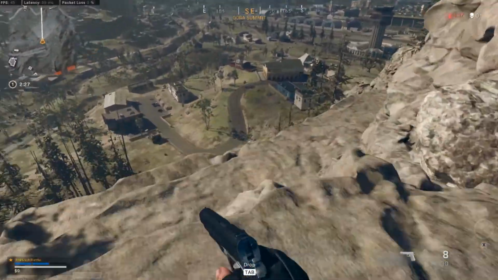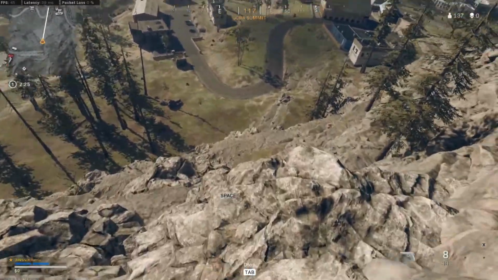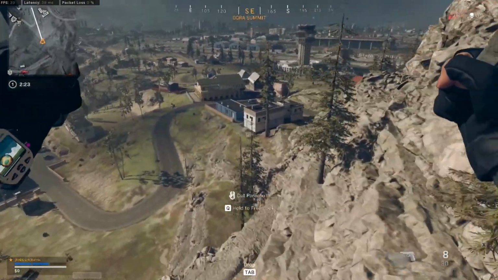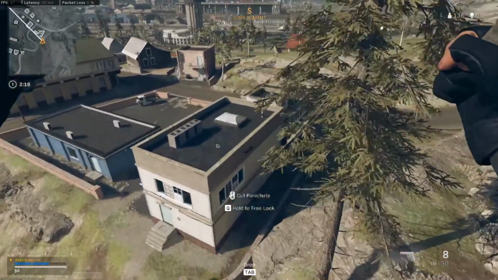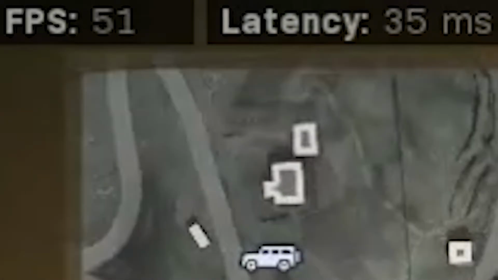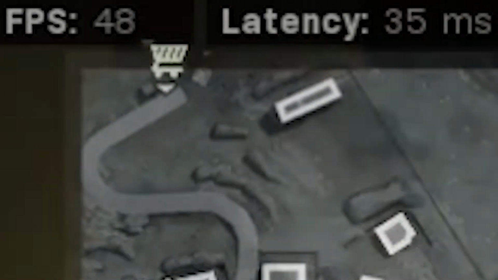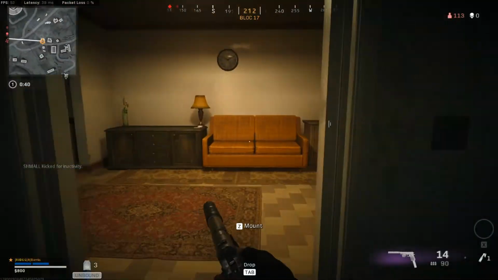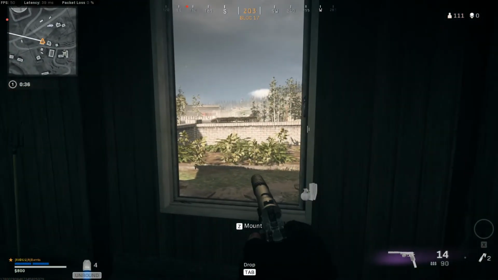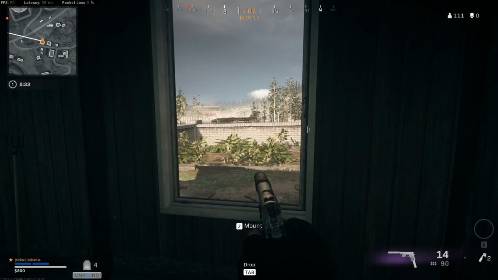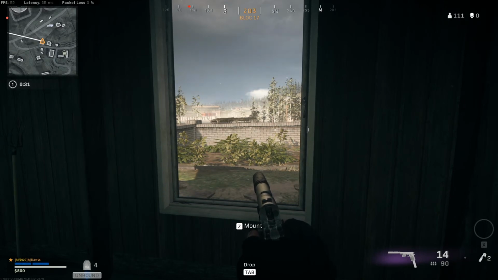And I'm going to just get into a more populated space so I can show you guys how much gain you're really going to be seeing when you're actually playing the game and not just looking over from hills. Inside buildings, we're getting around 50, 53. It does drop down a little bit to around the mid-40s moving around. But there you go, it is definitely a big increase. Imagine going from playing on like 35 to 30 FPS and then jumping up to around 45 to 50 FPS.